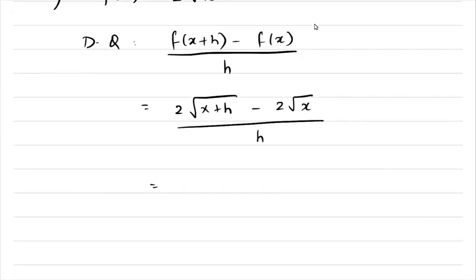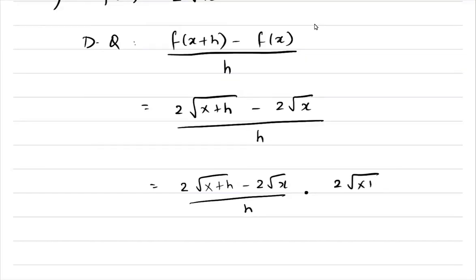So now how do I simplify this, right? I had to cancel something out. So in order to do that, I'm going to multiply and divide by the conjugate. What is the conjugate? Here I could have factored the 2 out to make things easier. But since I didn't do it, I'll just assume that I didn't do it. It's still okay. I'm going to multiply with this. As long as I multiply and divide with the same thing, I'm just multiplying by 1. So I haven't altered anything, right?